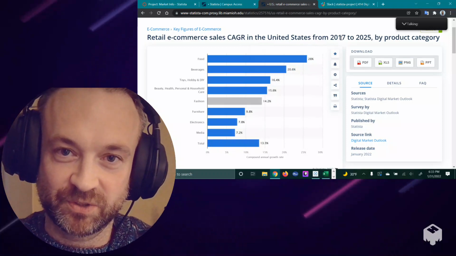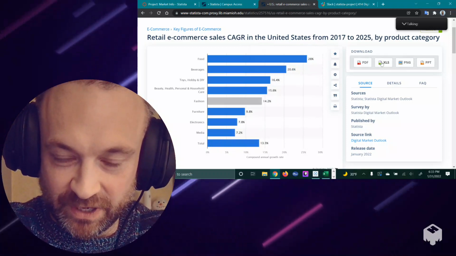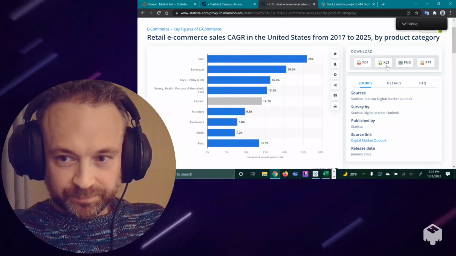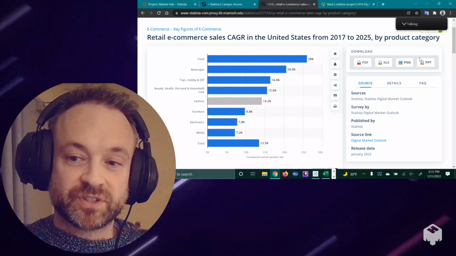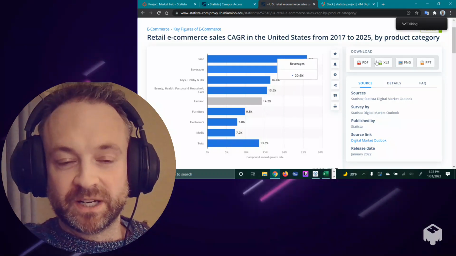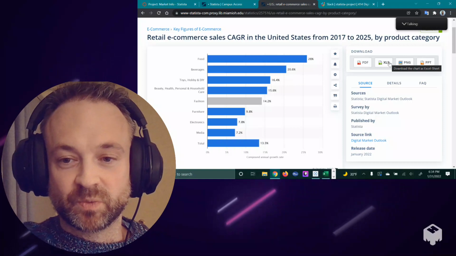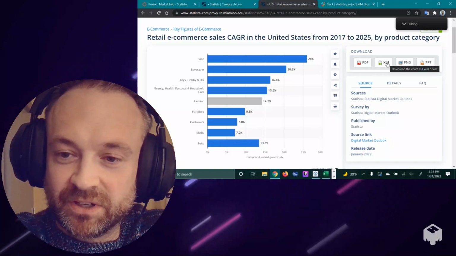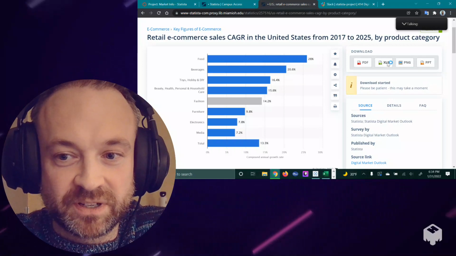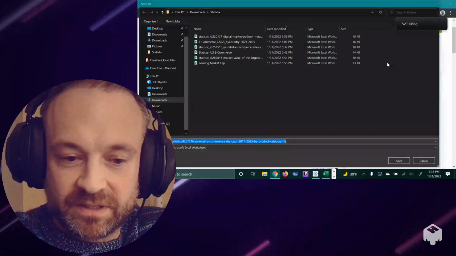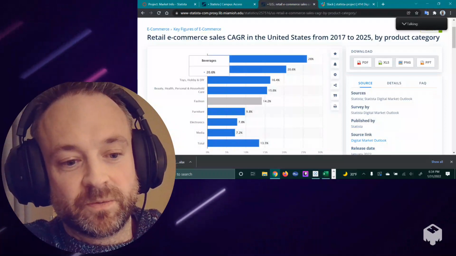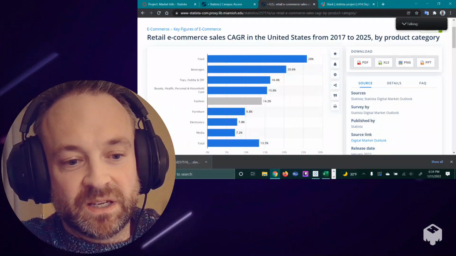Here's how you download these graphs from Statista, and you've got a choice of PDF, Excel, images, or PowerPoint. Those you could just slide into a deck if you wanted to have it exactly like this and not bring anything else in. So in the future, when it's 2 in the morning and your role's at work, we are bringing this into Tableau. So we're going to click XLS, that Excel file, and save it to a folder that is safe. We're going to open it in Excel before we open it in Tableau. And I'm going to double click that.